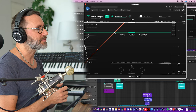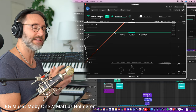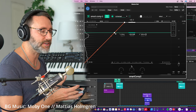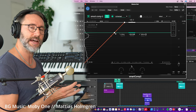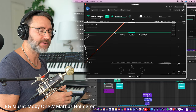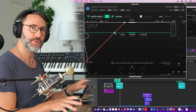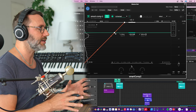Let's take the tour. Right, so this is Smart Comp 2, and unlike your regular compressor, this works across a multitude of bands, so you will have something called spectral compression. Smart Comp 2 has this AI functionality which will analyze your source material and suggest a compression curve for your music. It will also scan your frequency spectrum and suggest how to apply compression across the different frequencies. So it works with a quite fine granularity to apply the compression.